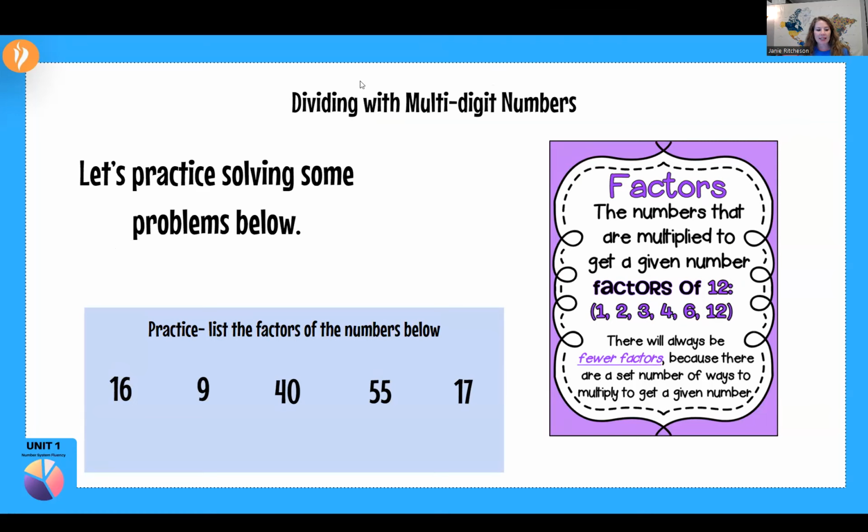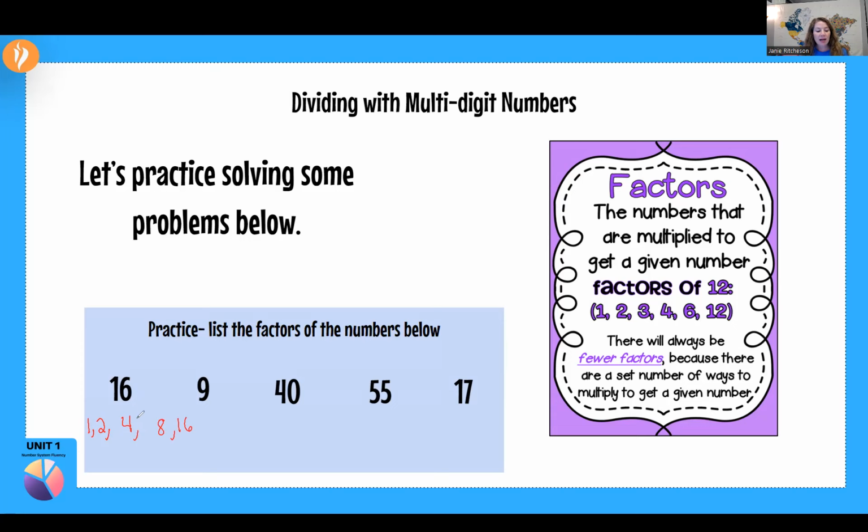And the way I do it is I always start with 1. So for 16, I would say 1 factor of 16 is 1, and 1 times 16 is 16. All right, then I go up to the number 2. 2 is a factor of 16 because it's even. 2 times what? 2 times 8. Then I think of the number 3. I know 3 is not a factor of 16. The next number would be 4. 4 times 4 is 16. But you don't write 4 twice, even though 4 times 4 is 16.